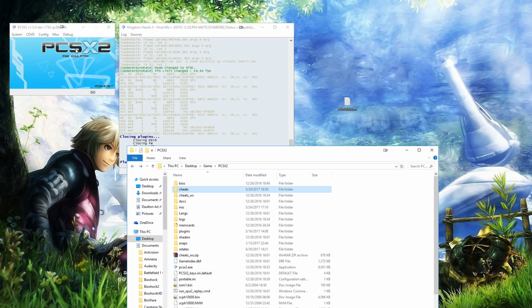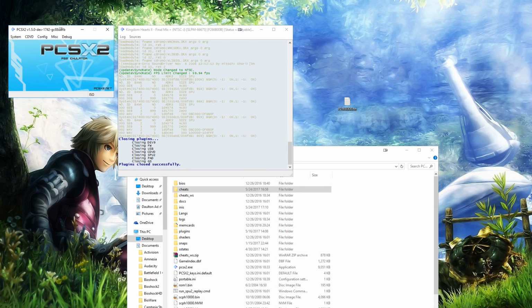And what you're going to do next is drag that new file you created. Mine is on my other monitor for some reason. I will get that. And you're going to open your PCSX2 directory. I do not remember the default. I've had this installed for multiple years, but I have it installed to my desktop, my game folder, and then PCSX2.